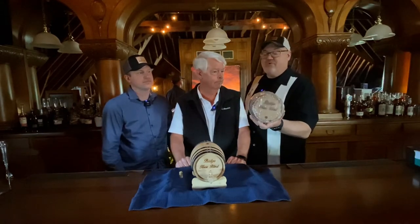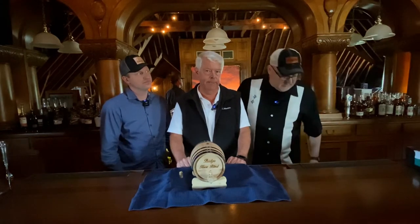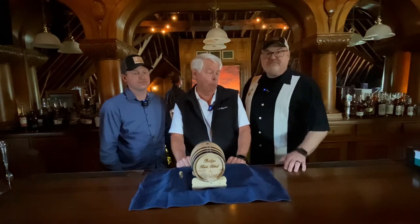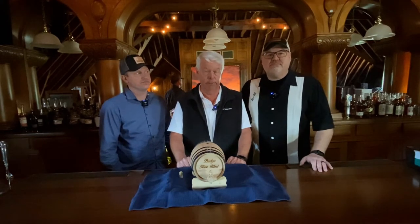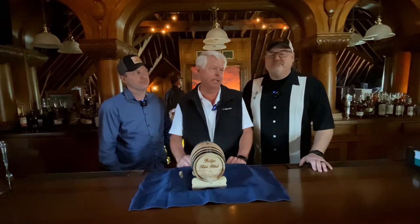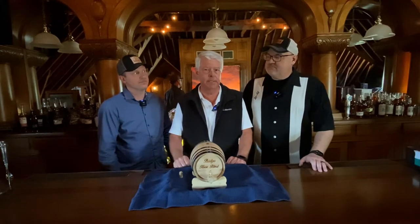It looks like a really good quality barrel, Chuck. Yeah, I first saw this barrel at Independent Stave in Lebanon, Kentucky. I was hoping it was actually made by Independent Stave. It's not, but they sell it, a really quality barrel that comes in different sizes. There's a 1-liter, a 2-liter, I think there's a 5-liter, maybe there's other sizes.